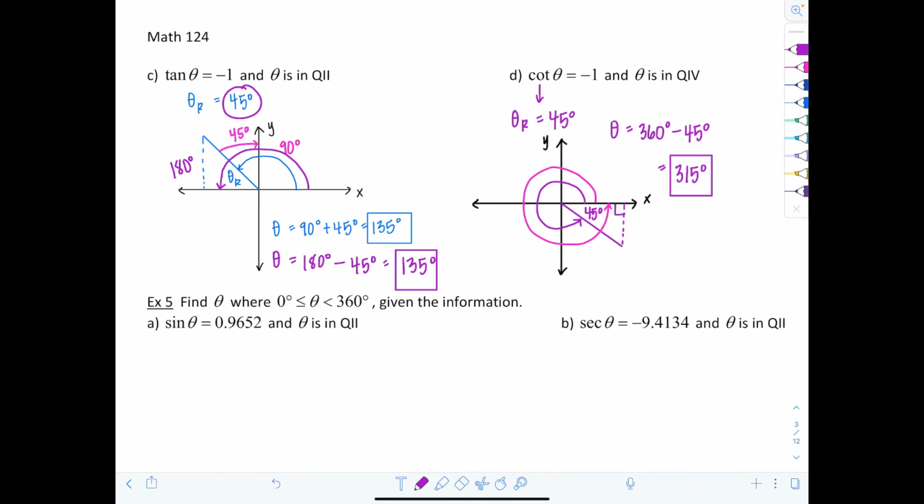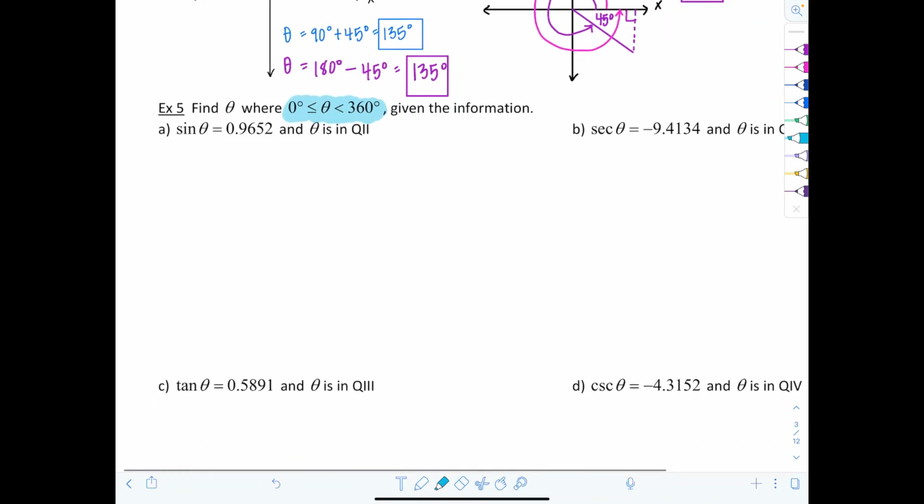All right, very good. Now the next few you're going to need your calculator for, and make sure that you're in degree mode. On the screen somewhere, make sure it says D or DEG instead of R or RAD. That means you're in radian mode. We'll do that later, don't you fret, but right now we're staying in degree mode. And I know we're in degree mode because one, we haven't learned about radians, and two, the problem tells us theta is between 0 and 360 with the degree sign on it. So everything needs to be in degrees.